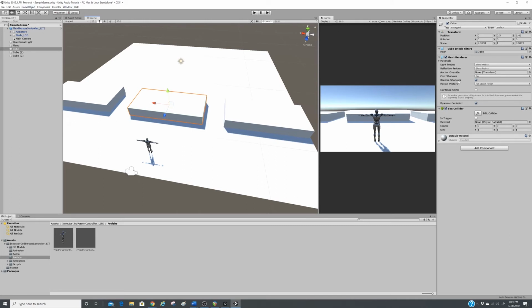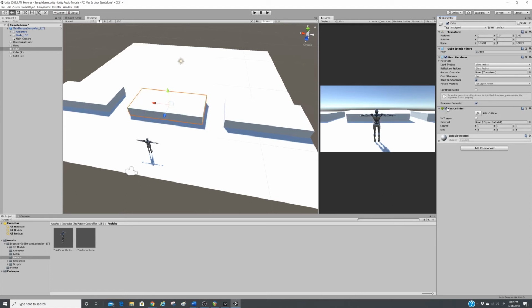So again, the mesh renderer is giving texture to the object. So if I click that off, you can see that it vanishes, even though it's still there. So if I clicked this off, but played the game, he would still be able to run into the object, right? Because the collider is still there, remember? So the collider is what makes the object solid.